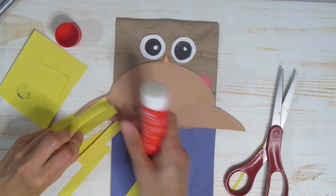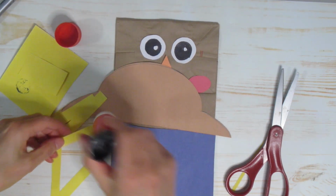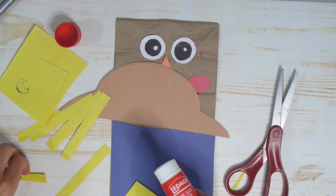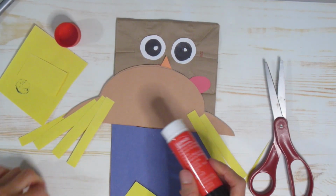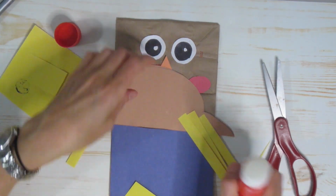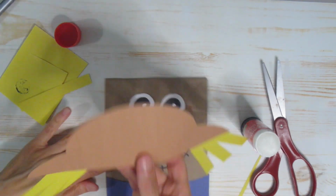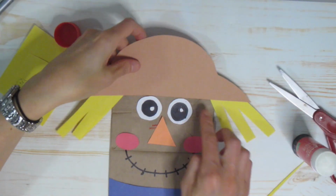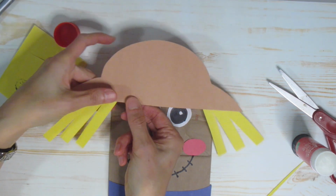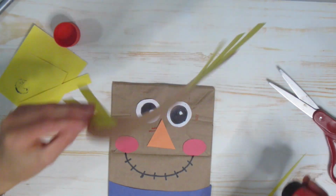So I put glue on my strip, glue my little pieces, glue on my strip, glue my piece. You can do the same thing on the other side. Don't worry if it's too long, you can trim it. I have a little extra strips there. I have a little bit of a mess going on, so I kind of like that. These aren't exactly symmetrical, so I'll just move those a little bit. I could trim those, but I quite like that it's nice and long like that.